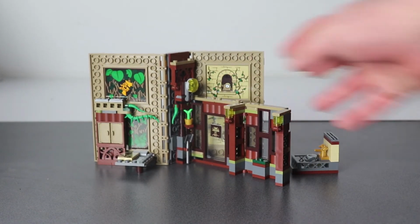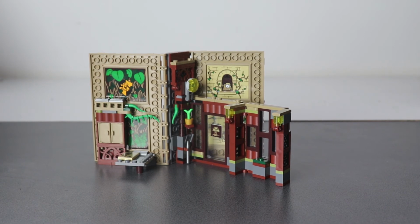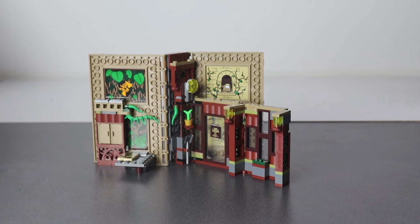So now that's over. Now let's move on with the room form of the Hogwarts moment and Herbology class build. You guys might disagree about this, but I think it looks actually pretty bad to me. I'm sorry. When I saw the images, it was actually good, but now I don't think it looks good anymore. My feelings about this set have gone downhill so fast.